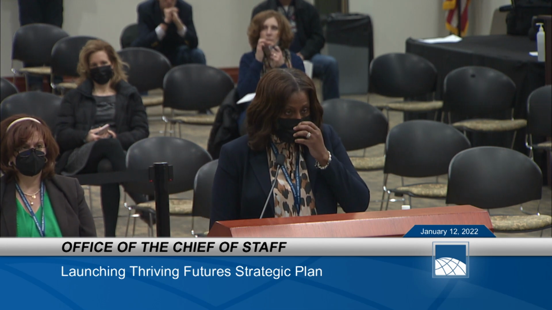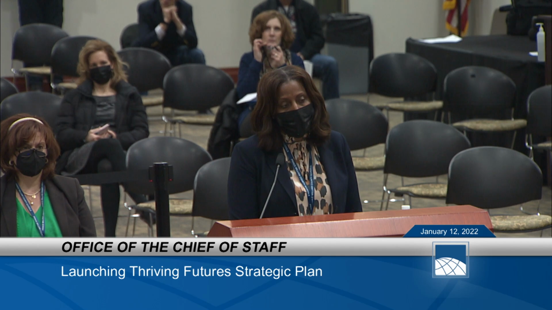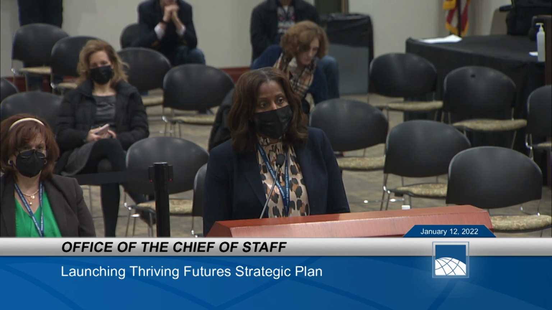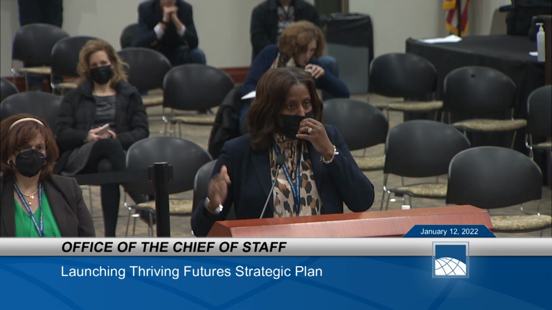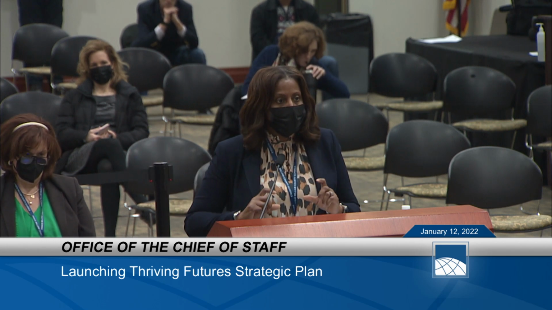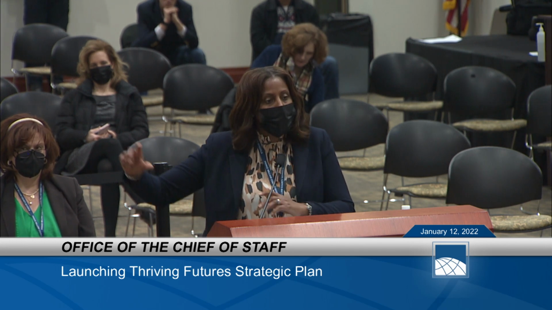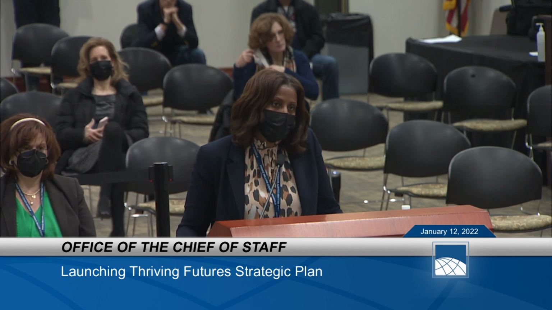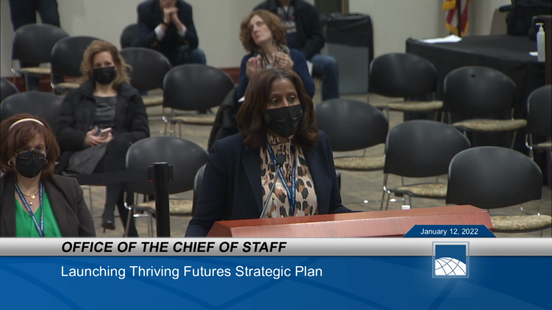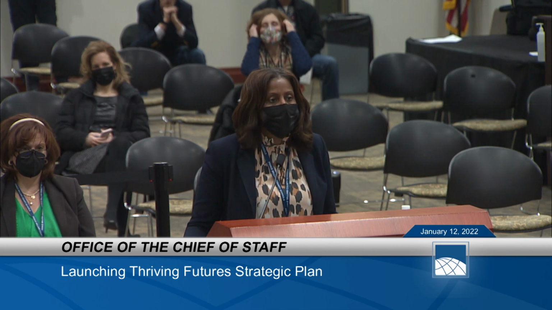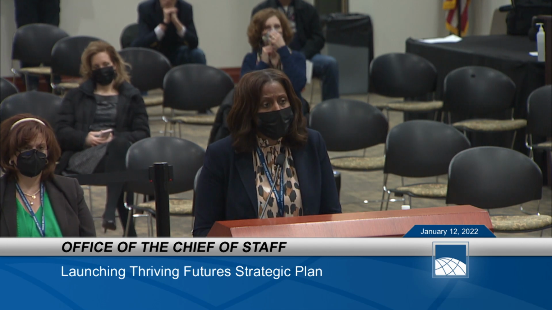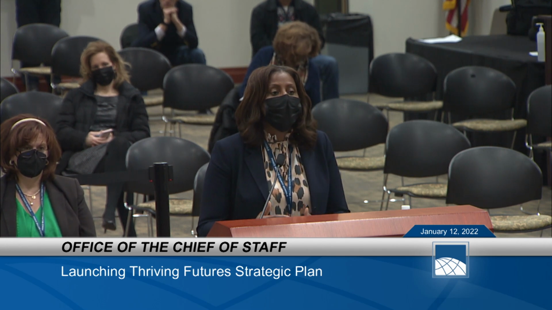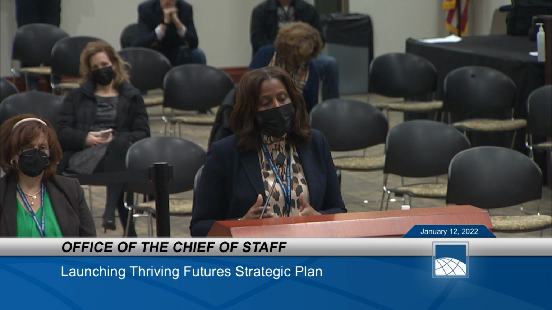Year over year, every school, as well as every office within central office that supports schools, will have an annual strategic plan that works backwards from our long-term goals, that we monitor to see how we're on track towards reaching the goals. For example, if we say that we want to expand access to gifted AP/IB, what you'll see from the gifted office in the Office of Teaching and Learning is every year an annual strategic plan that outlines the milestones, the actions that we're going to take, the milestones we plan to reach towards impact.